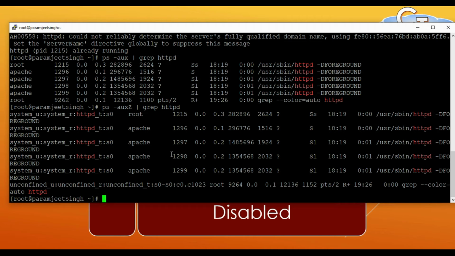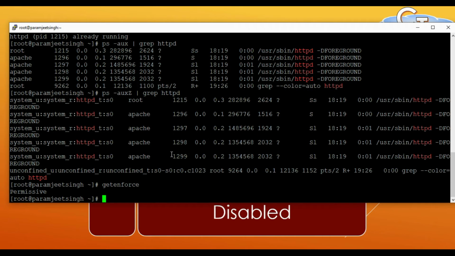Let's quickly see what mode SELinux is currently running in. Run getenforce, and we can see it is in permissive mode. With the getenforce command, we can see the current mode in which this Linux is running. We'll just use setenforce 1.